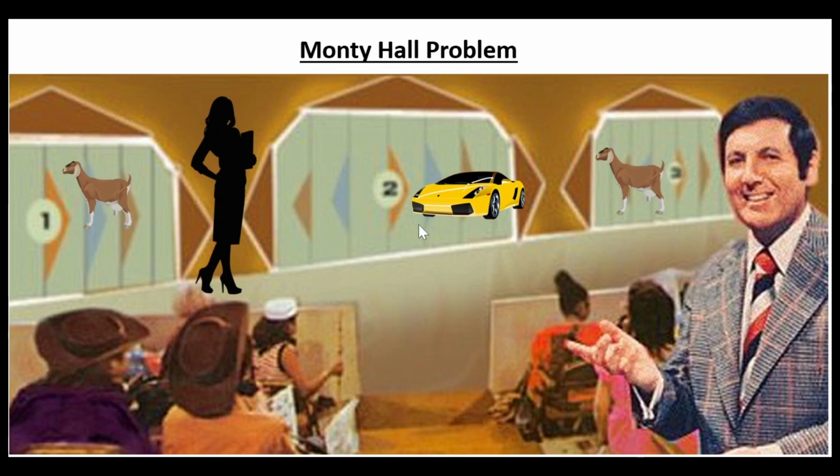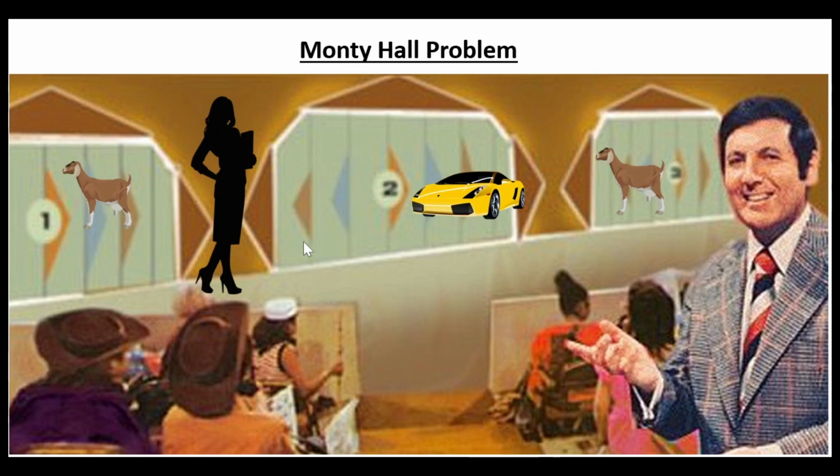And at random, he picks 1 player from the audience and asks the player to pick one of these 3 doors. Obviously, the player does not know what is behind these doors, and the objective of the player is to win the car. Now, at this point, Monty offers to open one of the remaining 2 doors, which have not been chosen by the player, and he shows the player where one of the goats is.